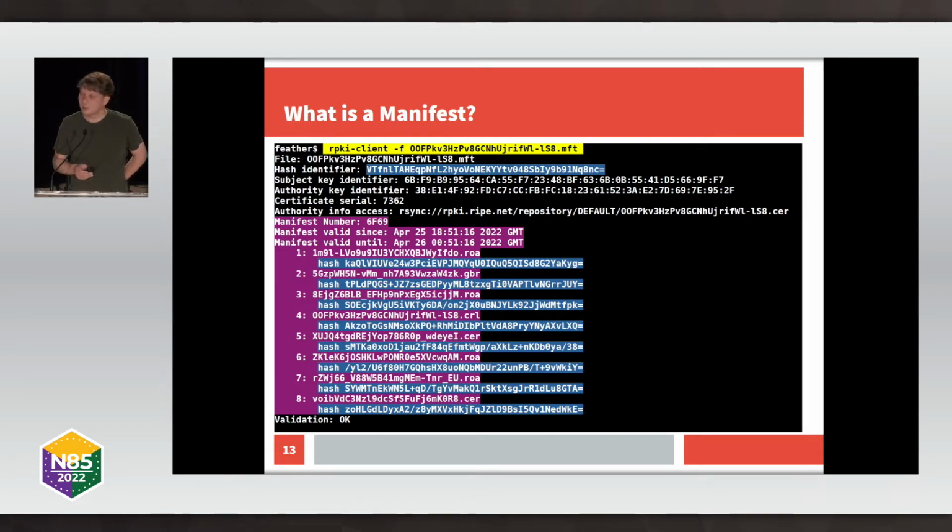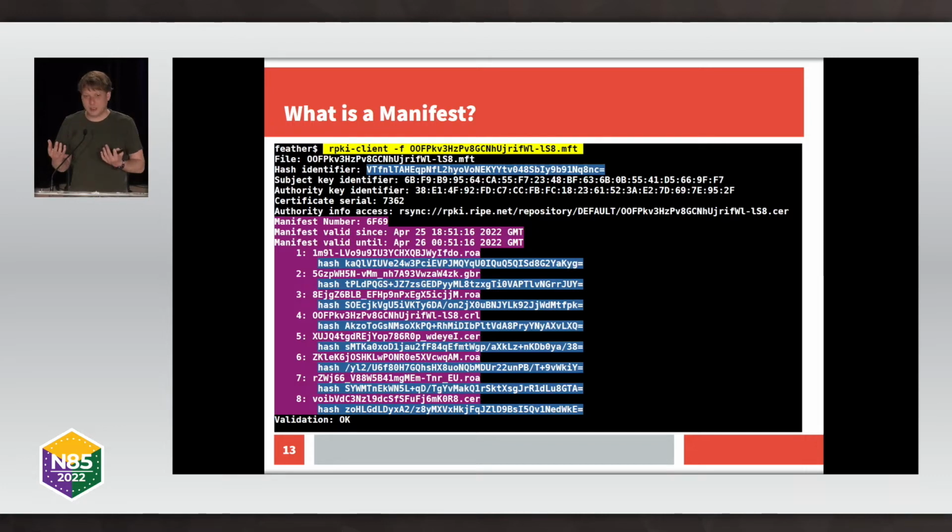Earlier on, I mentioned that RPKI signed objects are non-malleable. And this property is important because each manifest contains a listing of files that belong together. And it lists a file name and the SHA-256 hash of the file contents.